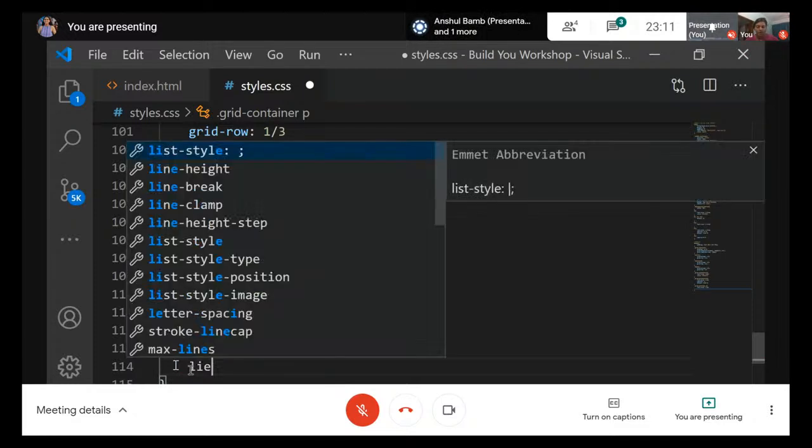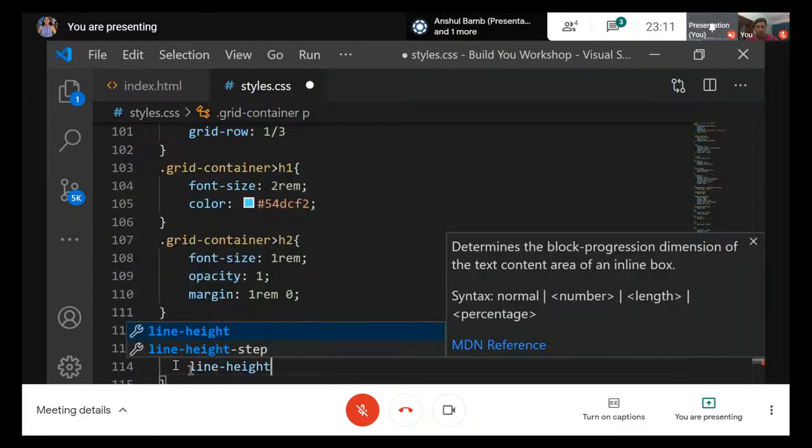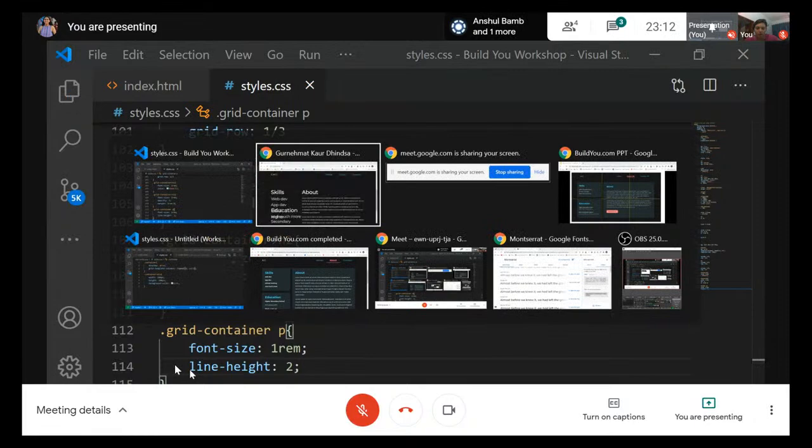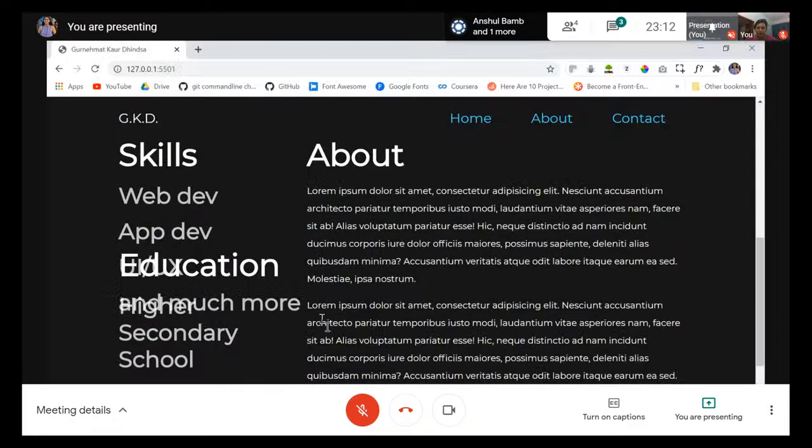We'll just set another property that we're going to discuss over here, which is line height, which we're going to set to 2. So the line height basically defines the height of a single line of text according to the text size that we have. So if I set the line height to 2, each line will be twice the size. So this is just going to create a lot of spacing between the text. If you go look at it now, this is what it looks like.